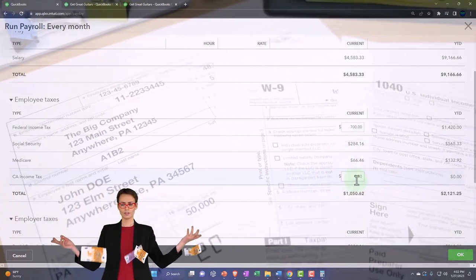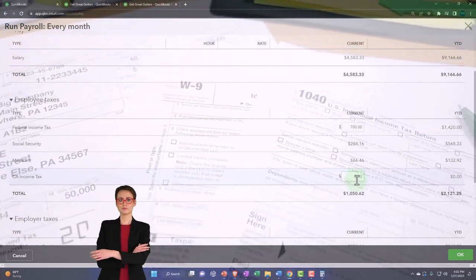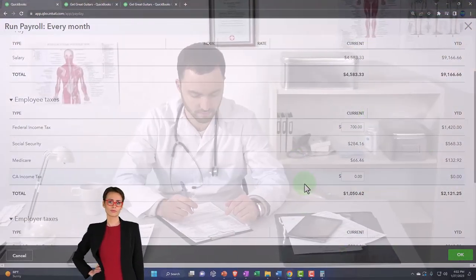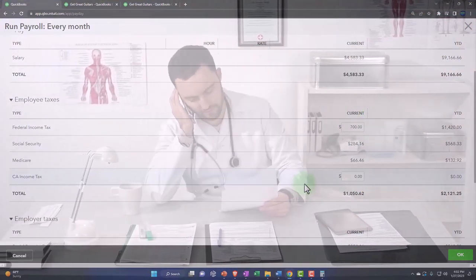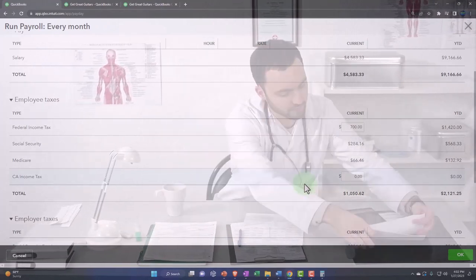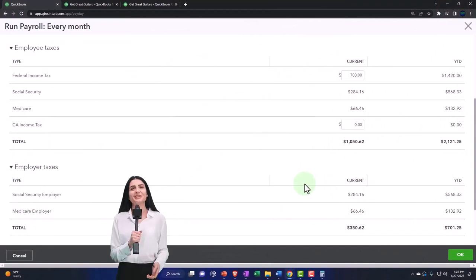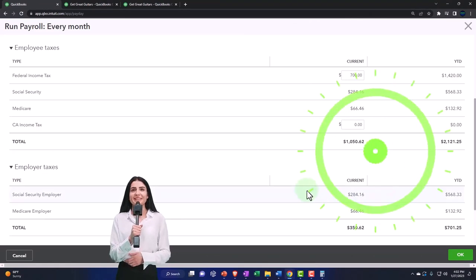as for example, California might be, but that will be changing from place to place. You could also have voluntary withholdings, which might include things like health insurance, 401k, and that kind of stuff. We have a whole course that goes into at least setting that up in more detail. If you wanna dive into that, it's a whole thing in and of itself. And then down here, we've got the employer taxes, which are matching the Social Security.